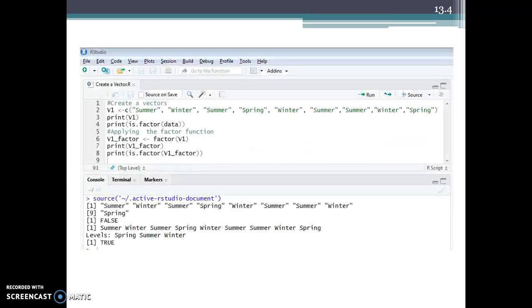You can see the same example in the top window of RStudio, where the output is at the bottom. The first time it is still a vector, so it's false. The second time it has become a factor, so it says true.